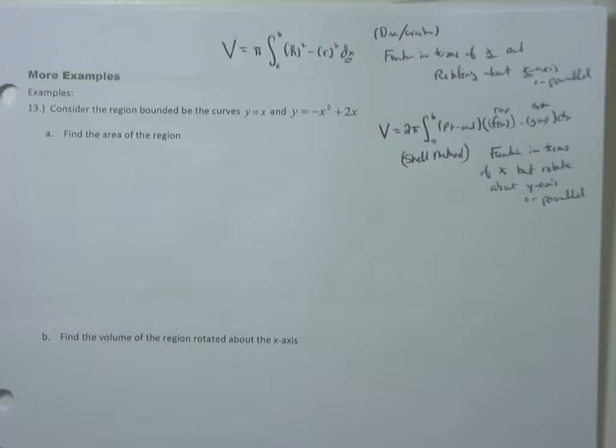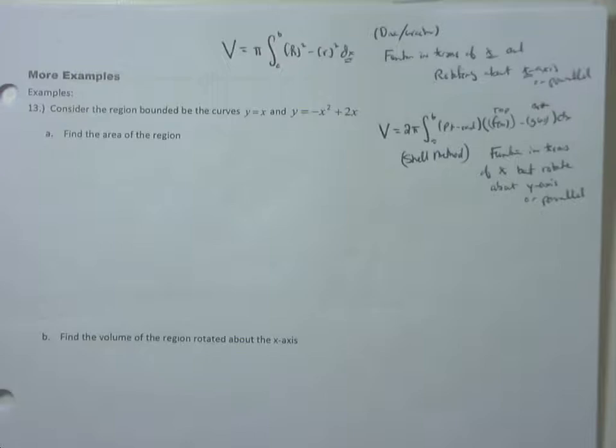Now, of course, I'm using the dx, functions in terms of x. If I switch that up, which they like to do to you guys on the old final exam, the function will be in terms of y. If the function is in terms of y and I'm rotating around the y-axis or parallel to the y-axis, they're the same variable, that's the dishwasher formula. When the function is in terms of y and I want to rotate around the x-axis or parallel, that'll be a shell method problem. It's the same deal. When the variable of the function and the axis is the same, it's dishwasher. When the variable of the function and the axis is opposite, that's the shell method problem.